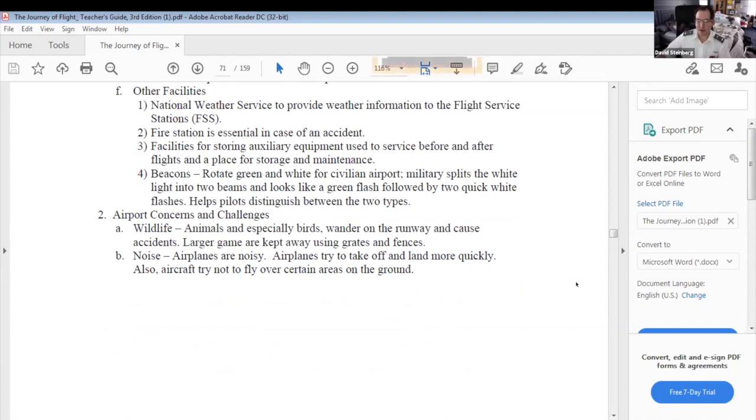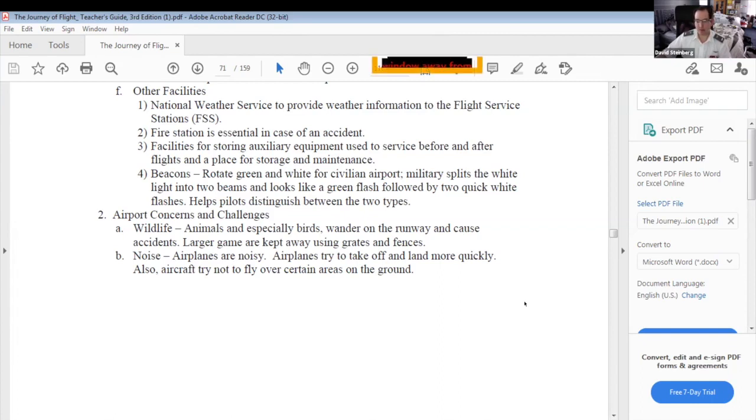So next we have beacons. Airports do have beacons that indicate different things. You'll often see the red ones. Those are for low visibility airplanes that are approaching the area. If you see a red light, that means you're getting pretty low. You'll also have the rotating airport beacon, which at most general aviation facilities is going to be a green and white light that'll rotate at night and also in times of low visibility. Fog or other conditions like that.